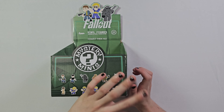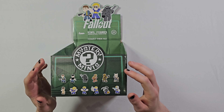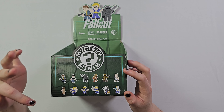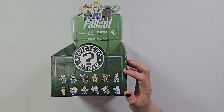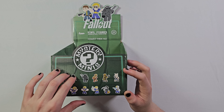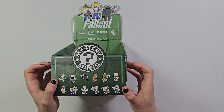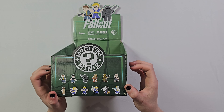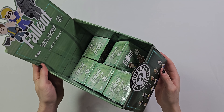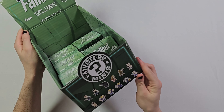We can get a lot of minis from the game. Obviously if you have never played Fallout, please do so — it's so much fun. The ones I really want to get are the power armor, the mysterious stranger, the guy with the hat, and the tunnel snake. I'm not really interested in the ghoul or the other one. Normally I don't really buy Funko, but when it has something to do with Fallout I'm always down.